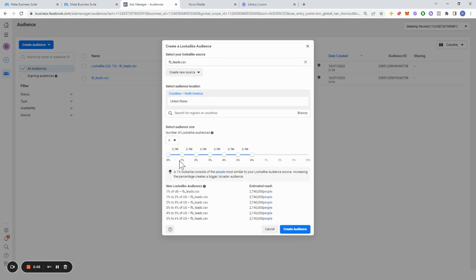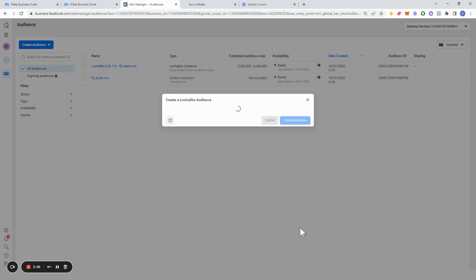And then it will just do 0 to 1%, 1 to 2%, 2 to 3%, et cetera. And the lower percentage is going to find a higher, I guess, qualified lead than a 5 to 6%, because it's taking more. Think of it like a bell curve, right? Top 1% is going to be more like your audience, then 1 to 2 is less likely than 1. 2 to 3 is less likely than 1 to 2. So that is the meaning behind the lookalike audience.